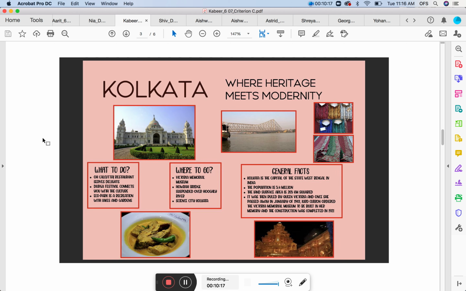Kolkata. Okay, it could do with a bit of texture in the background. It's kind of a bit plain. I wonder if you could put a texture. You've got some lovely fabrics here in this photo. I think it'd be really nice if you had a high resolution image of some fabric that doesn't have too much heavy pattern on it, but just put it in the background. I think it would really help bring your layout to life.